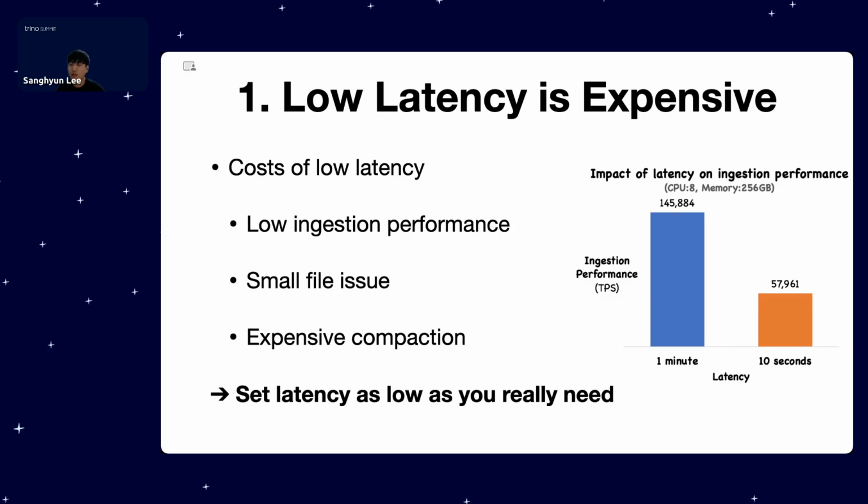Second, this causes small file issue, which reduces query performance. Of course, compaction will eventually solve this, but before compaction, hot data reduces query performance. Lastly, compaction requires more resources because more files should be compacted. In conclusion, low latency is very expensive, so it is best to set it only as low as you really need. More than that wastes too many resources.